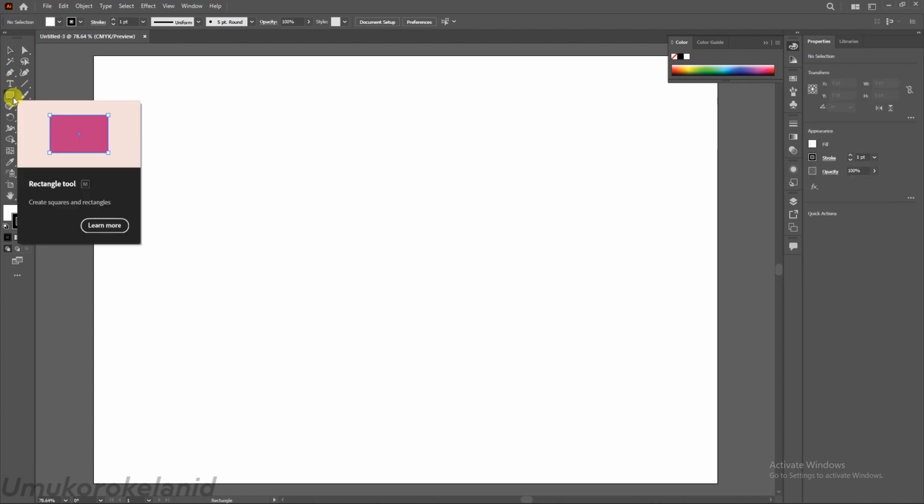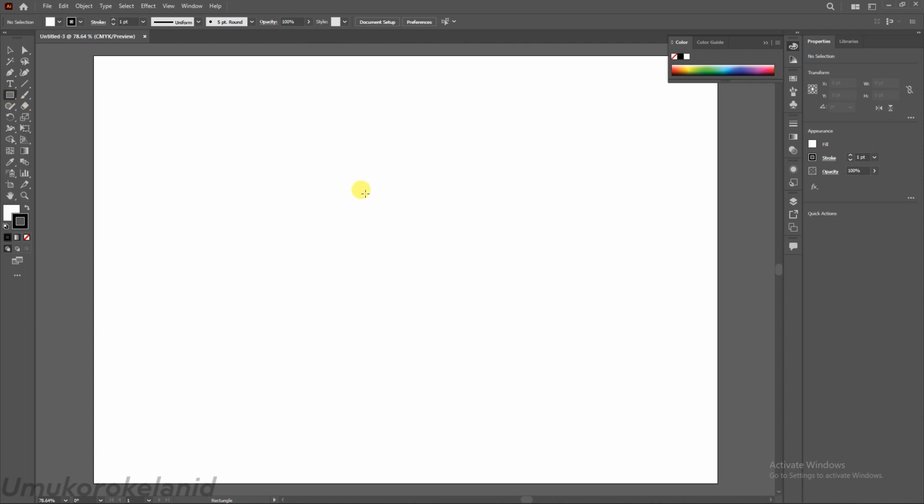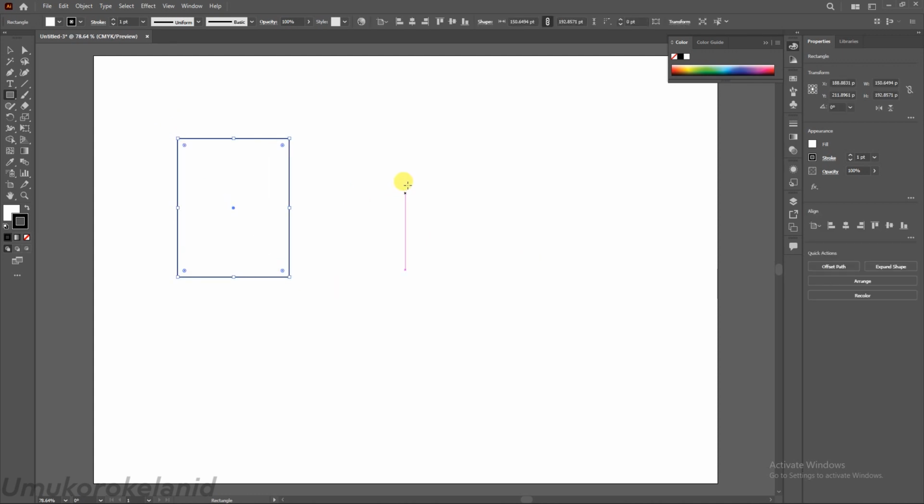Now I'll be creating a basic shape. I'm creating a rectangle. I can decide to drag to draw the shape, or at the same time I can decide to draw a square. To draw a square, just click once and determine the size yourself. So let's say 10 by 10. Then I have this size of it. That's just 10 pt and it's very small.